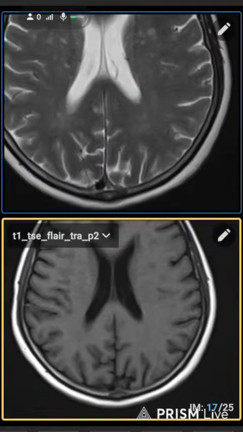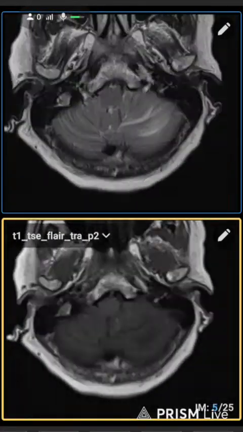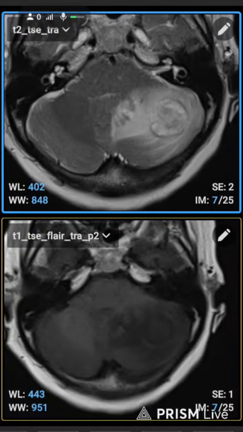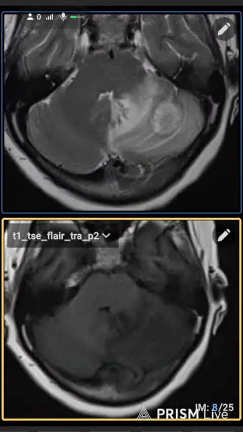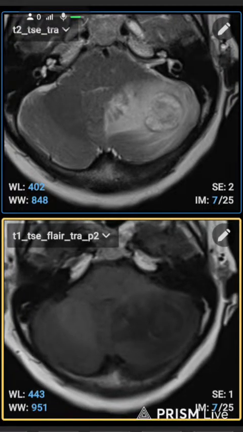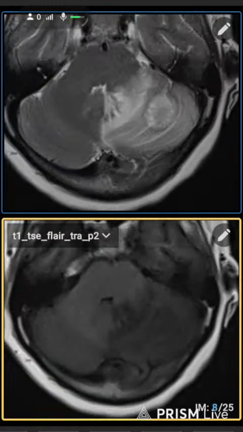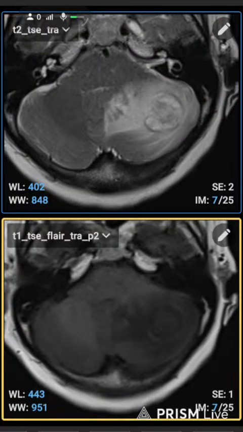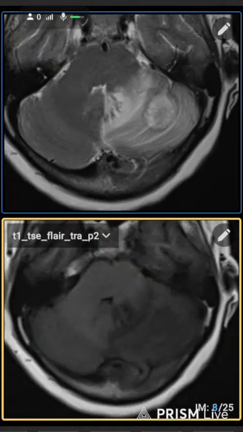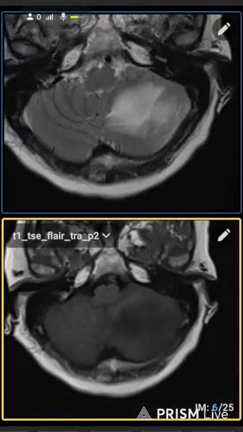As you can see in this image, I will clarify that I am not a radiologist, I am just a technician. So if I make a mistake, like calling it a tumor or an abscess, I don't provide any type of diagnosis.